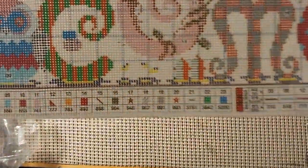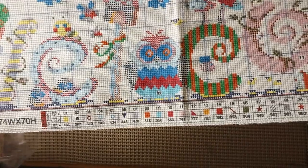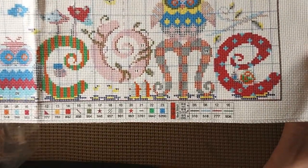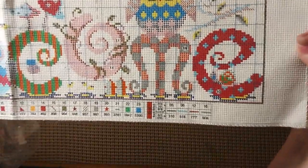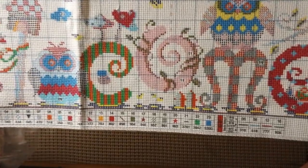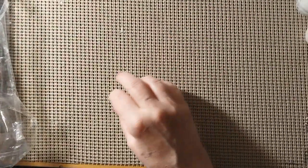Very nicely printed. Very easy to see. Especially for a 14 count. And it doesn't have any half cross stitches in it. It's all full cross stitch and just a bit of back stitching in it. So very nice, very cute. Every once in a while I gotta have whimsical, you know.